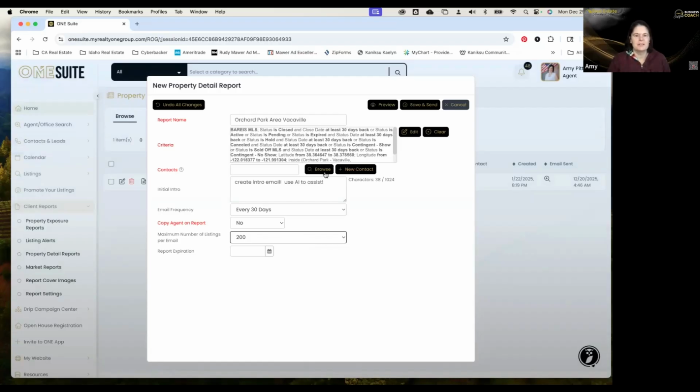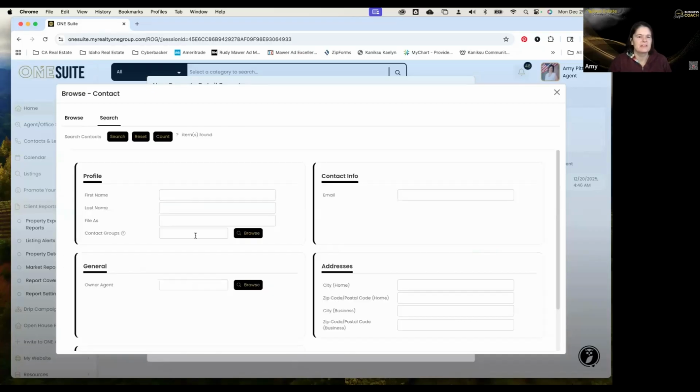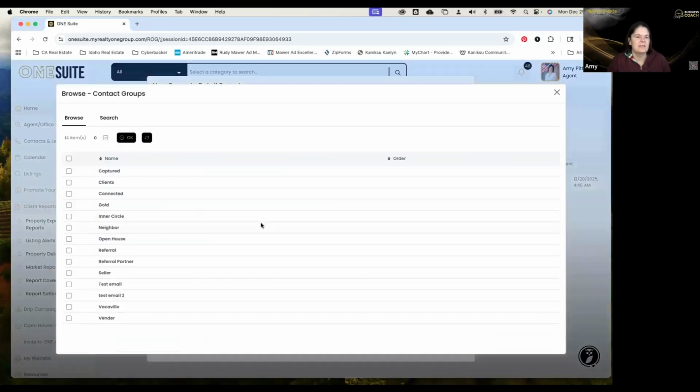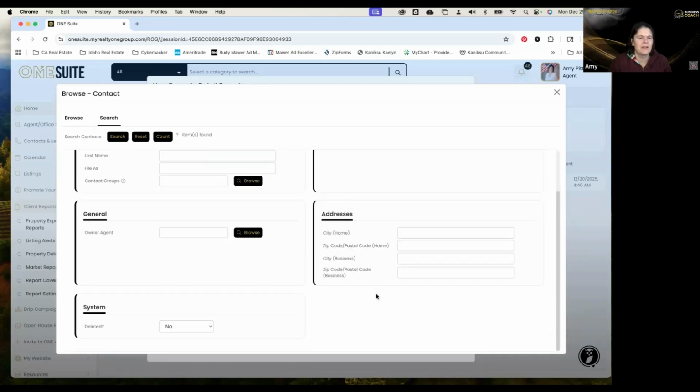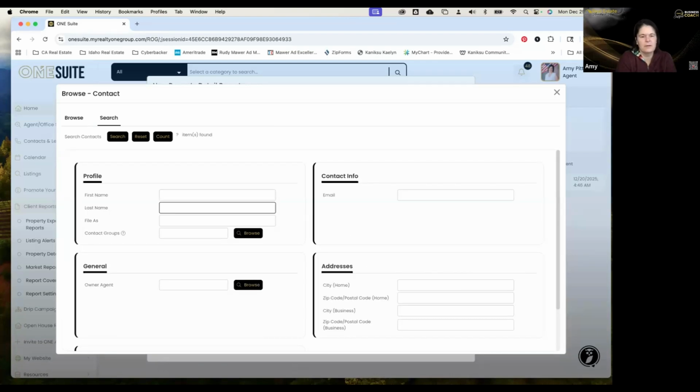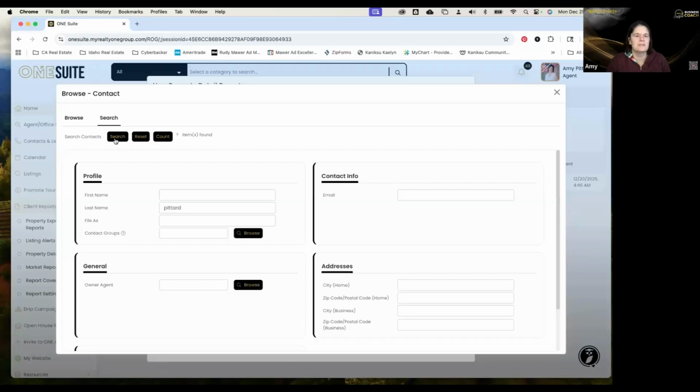So now what we want to do is browse for a contact. Again, if we had people tagged with their neighborhood, this would make it super easy to hop in there and assign them by neighborhood, because we could go search and you can search by tag. So if you had somebody listed as Vacaville or Southtown or whatever that might be, then those would show up in there. Otherwise, we can search by first name, last name. Our city search didn't work so well last time. So we're going to go in here and go Tard, hit the browse button. Oops, that's not what I wanted to do. We wanted to hit the search button.